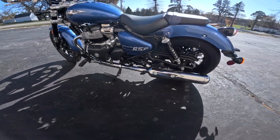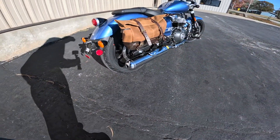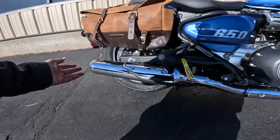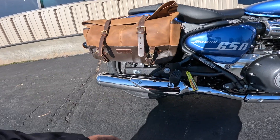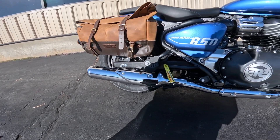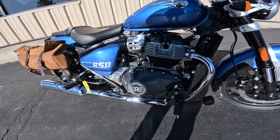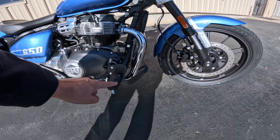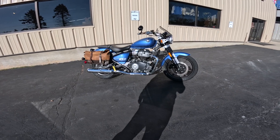Just a good-looking thing, isn't it? I love the pipes — that's something I questioned about from pictures, and now that I see them in real life I actually like them quite a bit. These are Trip Machine bags — gorgeous. I love the way they've done this: the blacked-out here, blacked-out here, the blacked-out head, and they've got this kind of a chrome line all the way around and back. Very well done.